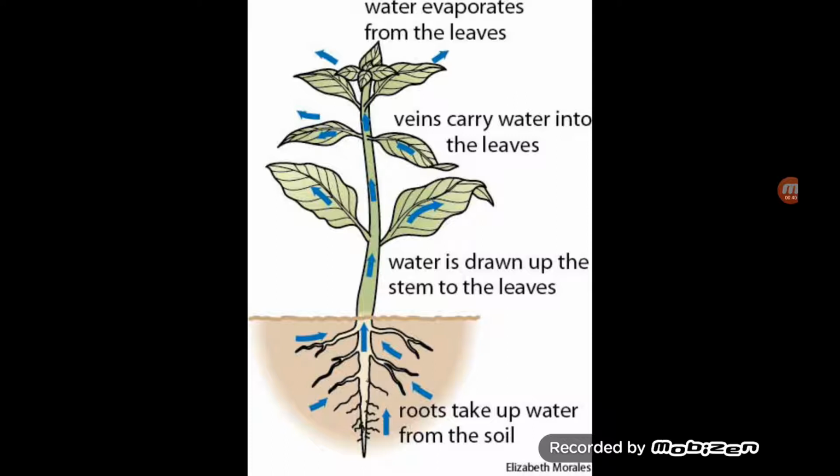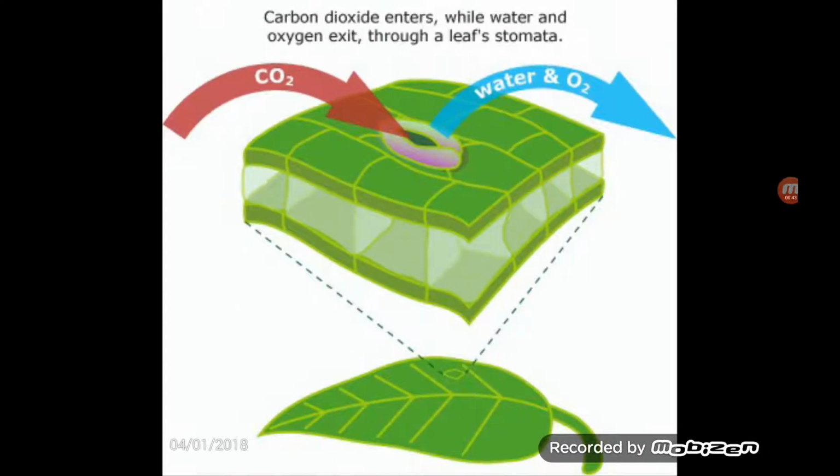So why then does it allow it to be lost? Well, the reason is it has no choice. If we look at the diagram of a stomata, we can see that carbon dioxide enters through the stomata, and carbon dioxide is needed for photosynthesis. And so the stomata have to be open in the daytime when there's light to do photosynthesis.